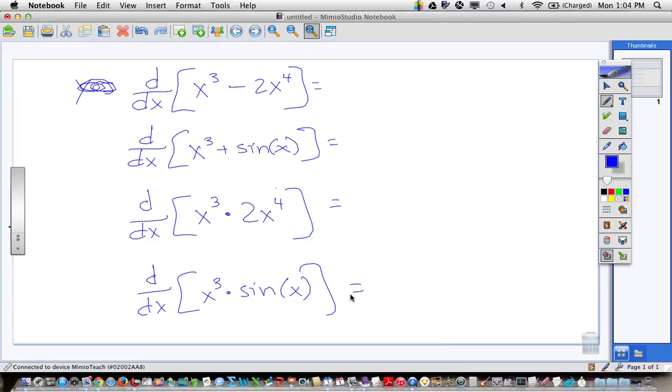Now, on the gateway test, what will happen is you'll get 10 problems like this. Now these are way too easy compared to what's going to be on the gateway test, but you get the idea. You're going to be given a function, you've got to do the derivative. That's it, 10 of those questions. There's no partial credit. You either get it right or you don't. And you've got to get 8 out of 10. So 8, 9, or 10 right is considered passing.